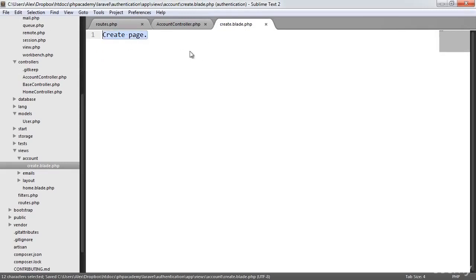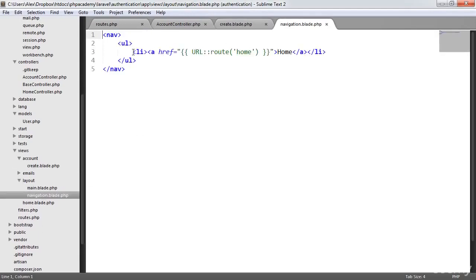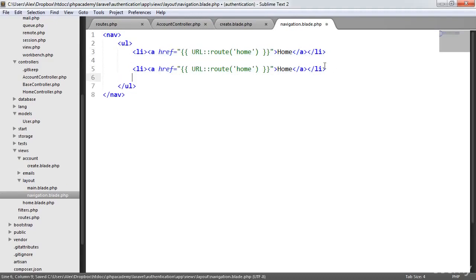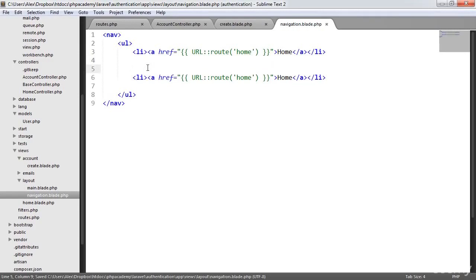Now, a couple of things I want to do just before we get going. One, I want to add this to the navigation so I can access it easily. So I'm going to open the navigation and apply this here. There's also one thing I want to do, which is check if the user is signed in or not, and output this based on their status on the site, because if a user is signed in, I don't want to output the fact that I want them to create an account. So this is going to be create an account, and we will get rid of that just for now.